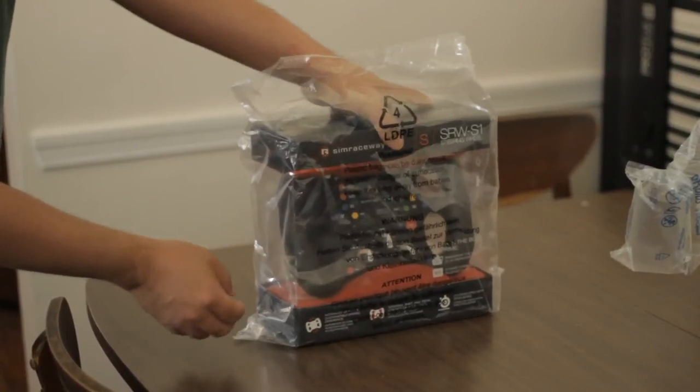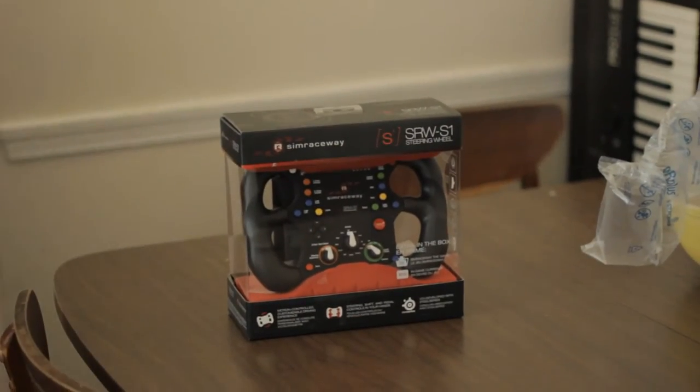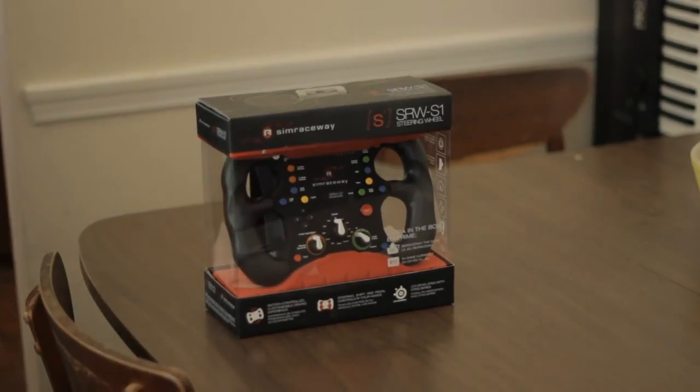What we have here is the SimRaceWay SRW-S1 steering wheel by SteelSeries. It comes in this pretty cool case that you can use as a display.